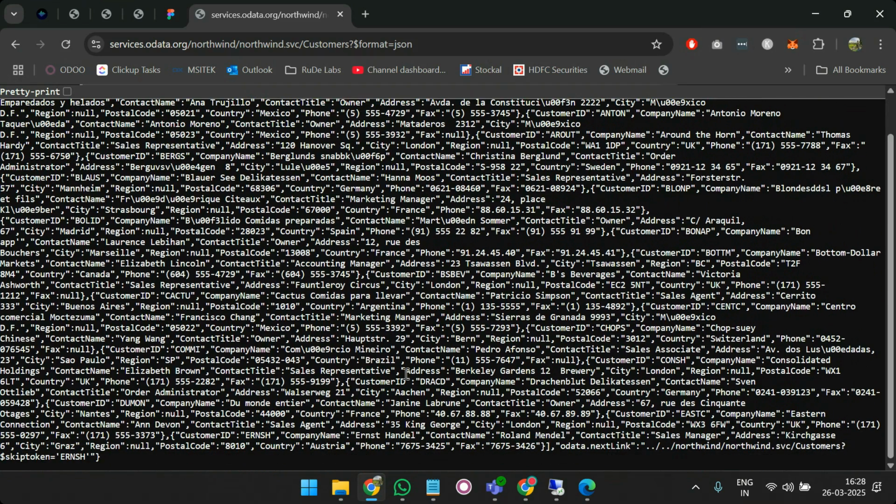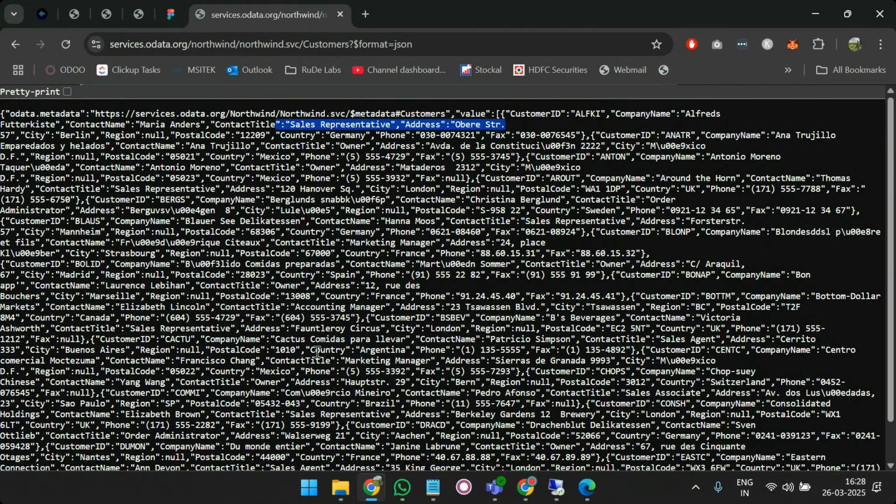In this particular data, if there is no annotation added, the UI will not understand how exactly to place these fields, which field will come first, which will come next, which type of field it is. Is it a drop down, or is it an input box? All these things would need to be maintained from the UI. To remove that dependency on the UI and to implement everything in the backend, we go with the concept of annotations.